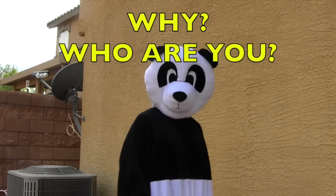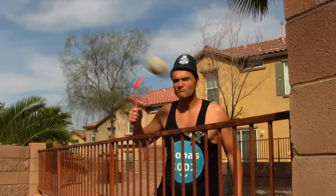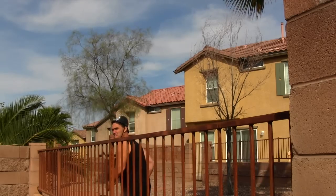What's this? Crazy panda bouncing the ball against the side of the house. Panda, stop bouncing that ball against the side of the house. I'm the law. Well, I'm an honorary police officer of the Paw Patrol Police Department. I'm warning you, panda. This is your last chance. Drop the ball. You're a bad panda. You're a horrible panda. Can you believe that? That panda has no respect for the law and no respect for my authority. I need a way to stop that crazy panda from bouncing the ball against the house.